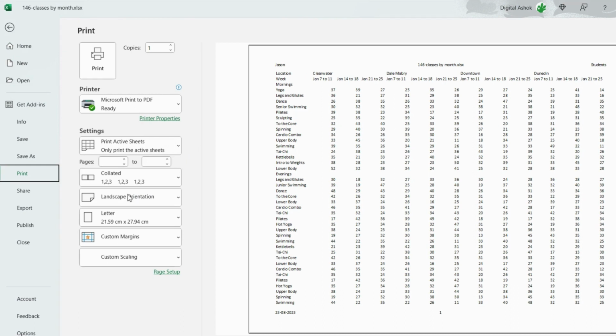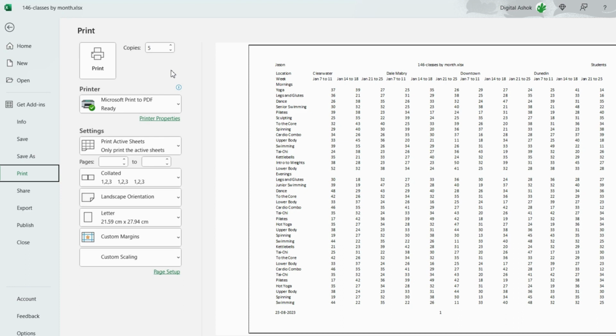Then collated and uncollated. Here 2 options are there. Let's say this sheet consists of 4 pages and you are taking more than one copy, 4 or 5 copies. How do you want your printout to come? All first pages 5 copies, then second page 5 copies, third page 5 copies, like that, or pages 1 to 4 as one set, then 1 to 4 as a second set, third set, fourth set, fifth set.